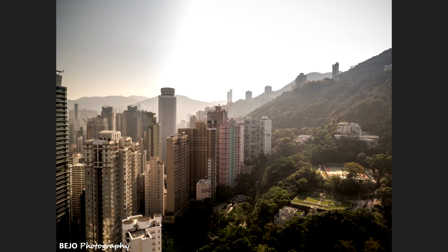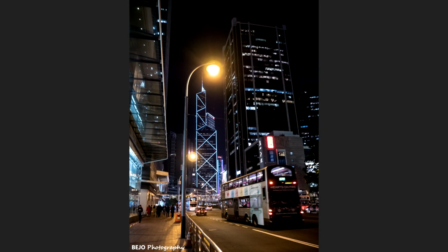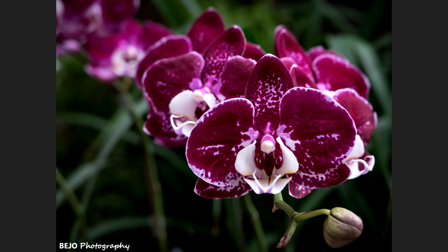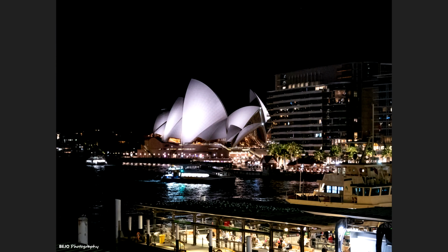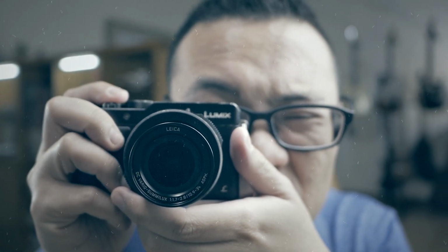What that means is that if you have another micro four thirds camera that can change lenses, and you want to use a similar focal length to the 12-35mm lens, you don't have to take out the lens and put the 12-35mm lens into that camera. You can just switch to another camera which already has the 12-35mm focal length. I hope that makes sense.